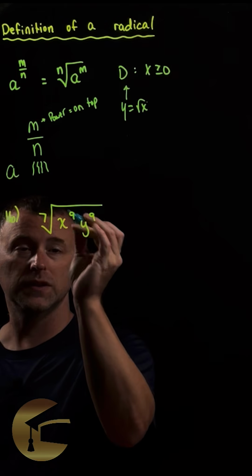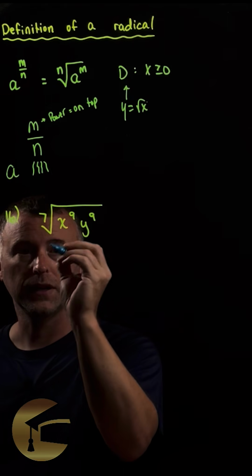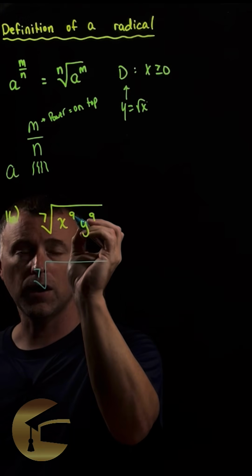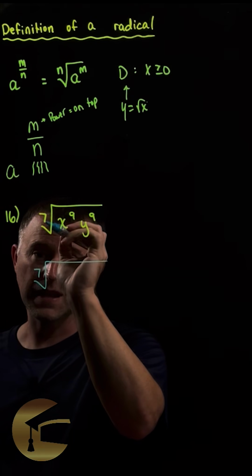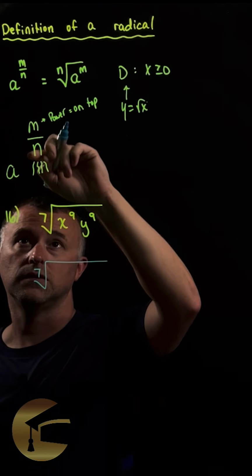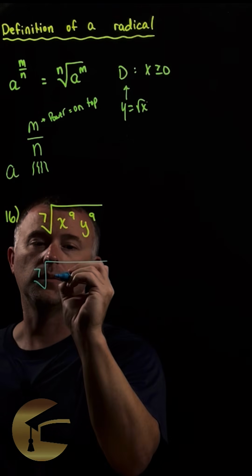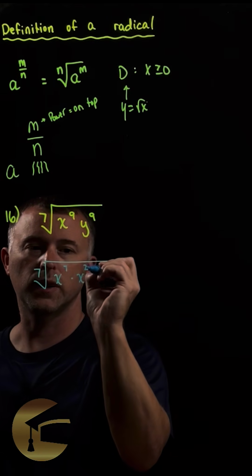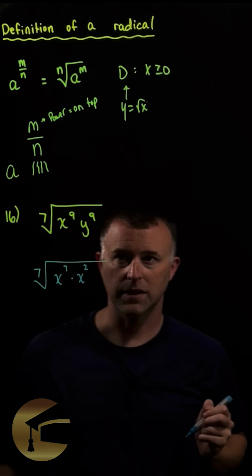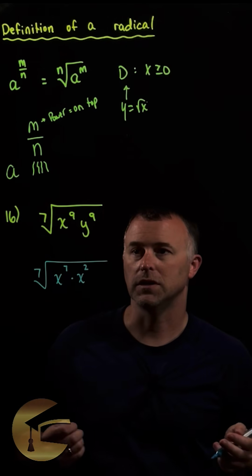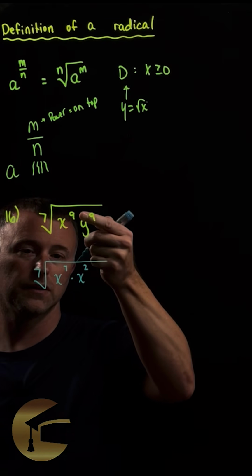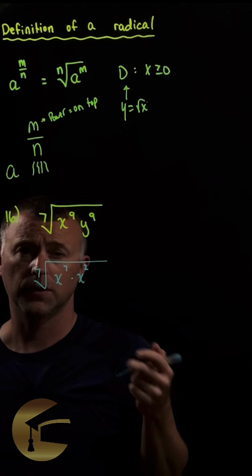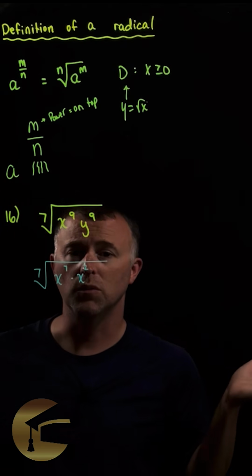Now, when this happens, what I always like to do is rewrite this radical where the powers are divisible by 7, because you are dividing them, right? So I'm going to break this up into x to the 7th times x squared, because 7 is divisible by 7 and 2 is not. It's the best I can do. If this was like x to the 19th, then I would go x to the 14th and then whatever's left over, right? You've got to find the biggest thing you can pull out.